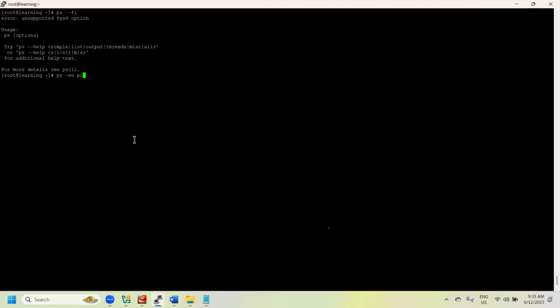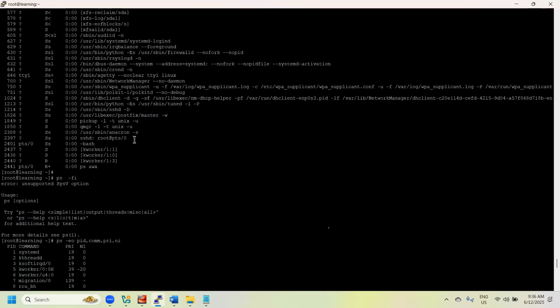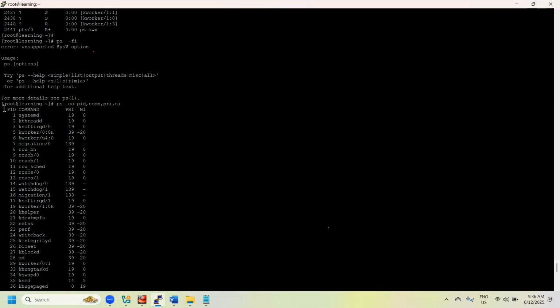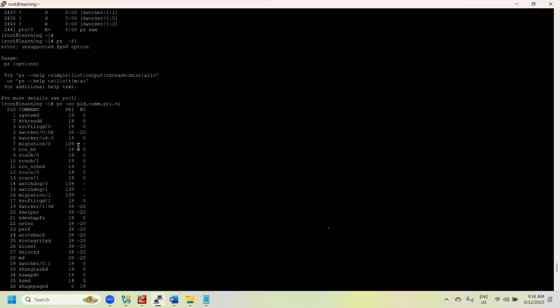By default, Unix provides a default priority. PRI and NI give the priority and nice values. What is the priority, and what is the nice value? Nice is used to change the priority.